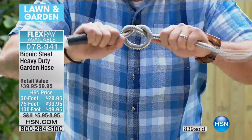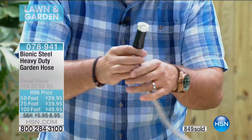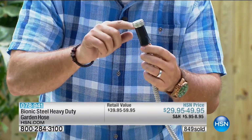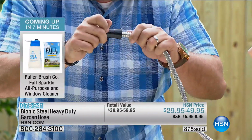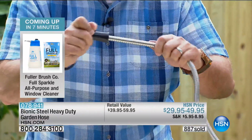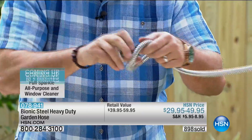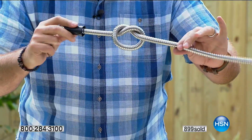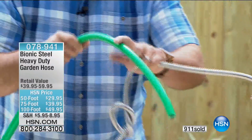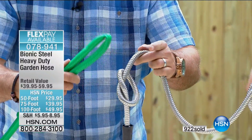I'm pulling on this. Now, for a lot of people out there, the big problem is the ends pop off, okay? The ends on this are rated at over 100 pounds of pulling pressure. So I can put over 100 pounds of pressure on this. So when it's on the spigot, you're not going to just yank it off at the end, okay? If you get it knotted, it doesn't matter. It'll work just as well with a knot as it does without one. With a regular hose, you just get a little kink in it. I'm not even talking a knot. Just a little kink like that, you're done.